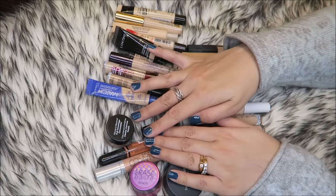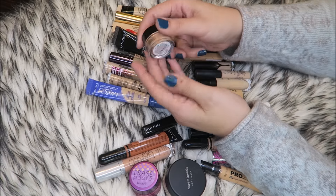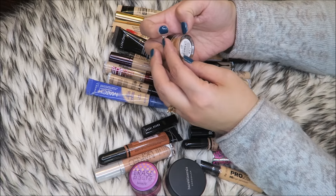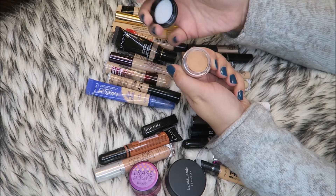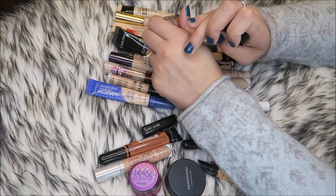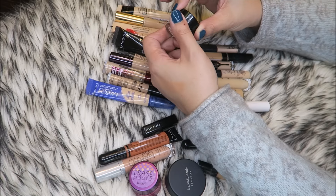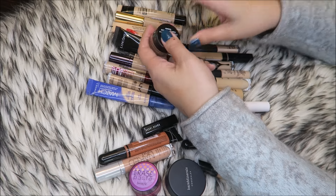Let's talk about all the correctors next. This one I have never used because it's just not the right shade. This is from NYX, it's called Glow — I have no idea why. It is like this really weird beige-y orange-y shade, so weird. I've never used this. I am definitely not going to keep that, so it's going to go.